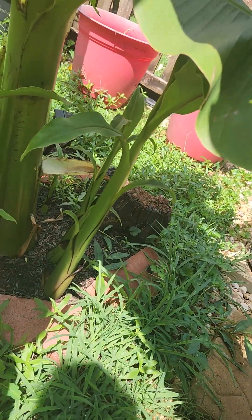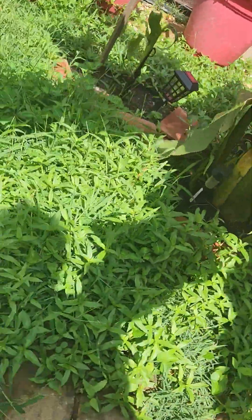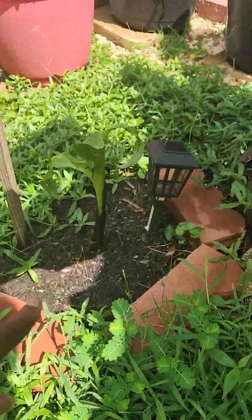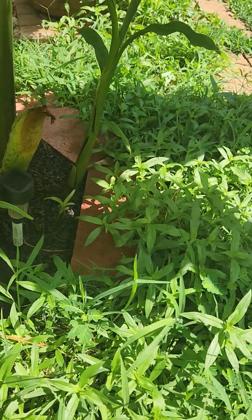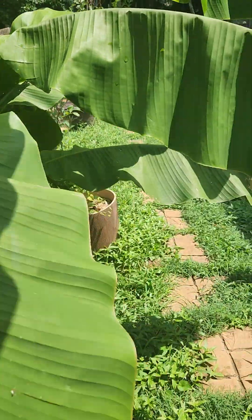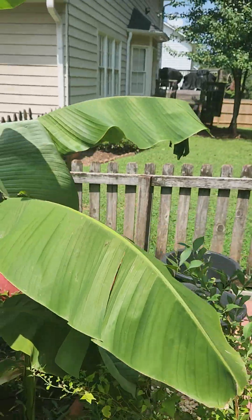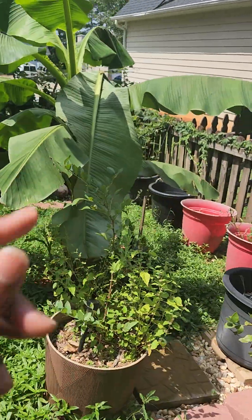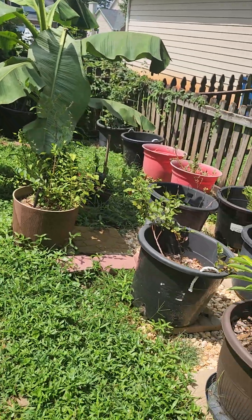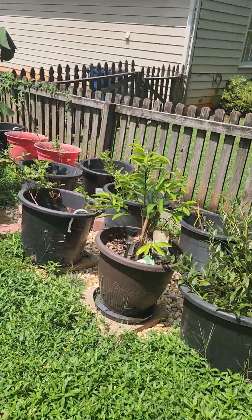But I'm proud of her — look at all the babies she got: one, two, three, four, five, six babies down there. I took this baby from the tree in there. So this tree is kicking butt, y'all. This is a cold-hardy banana tree that I got from the garden outlet in Loganville, Georgia. She's kicking butt. I'm going to share those babies with my mom and sister when I get home.